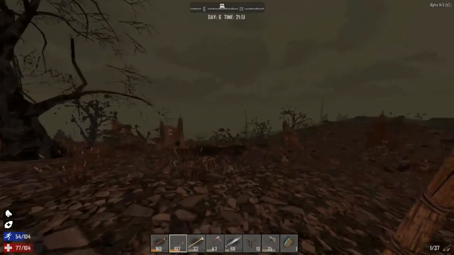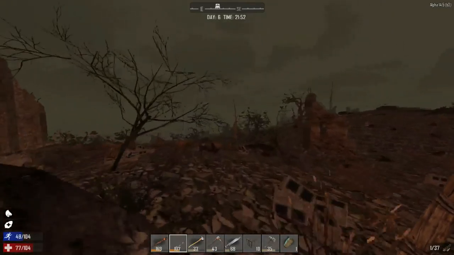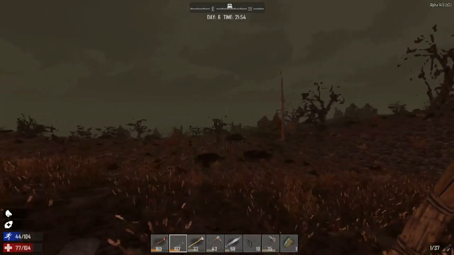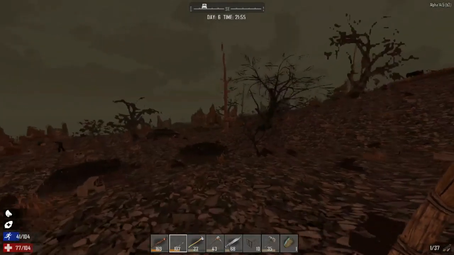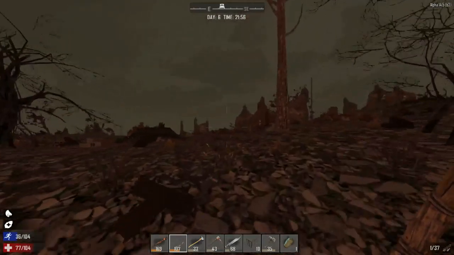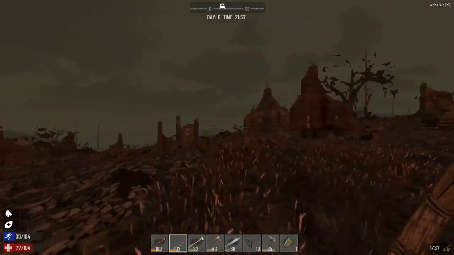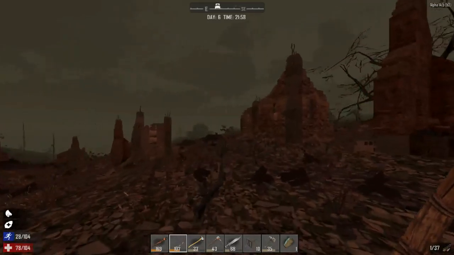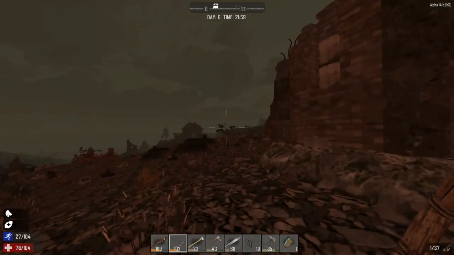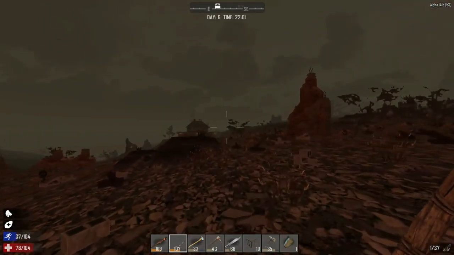Look at that running. He's a crawler, he won't run. For now. Yeah, we're gonna get some running zombies. But these ones. Oh, there it is. There's safety. It's far away. Oh, no!